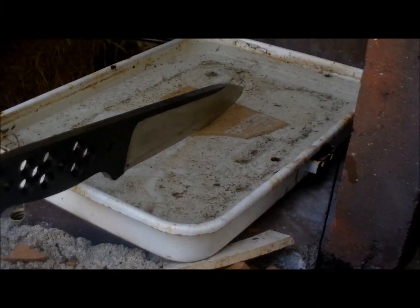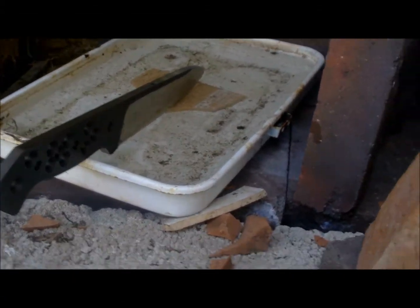Well, this is just messing around with the temp, all that time we spent with the harvest here.